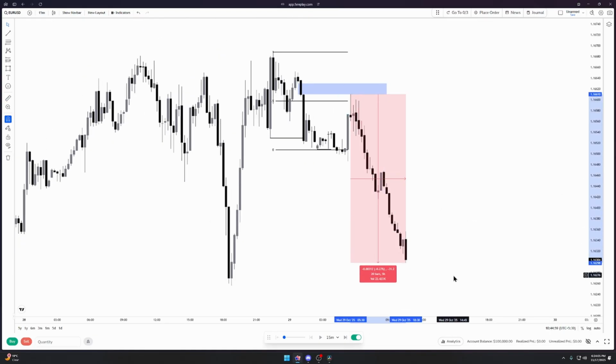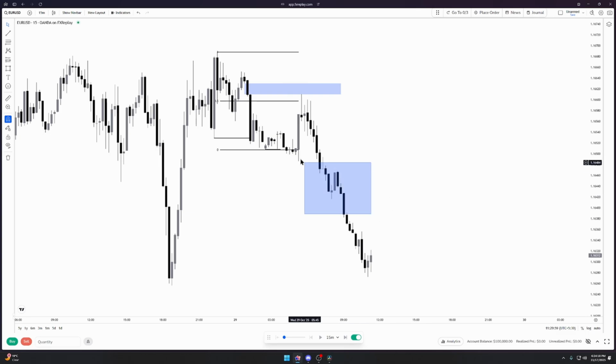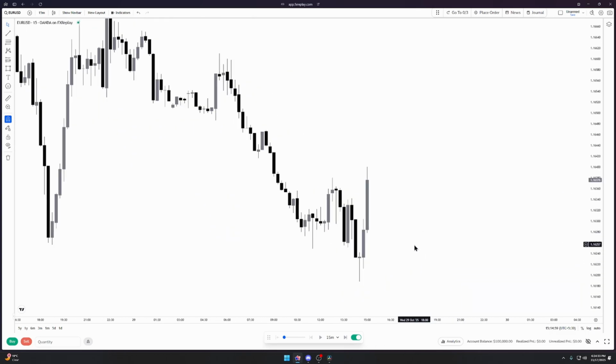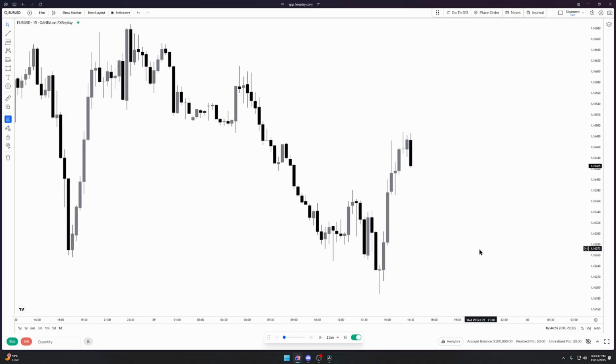Now ask yourself, do you really need to find the entire daily range to be profitable? Not at all. You just need to use simple concepts and avoid overcomplicating the process. And as you can see, this method works. After that downside move, we now have a new low and a high, so again, we'll apply the premium discount tool.